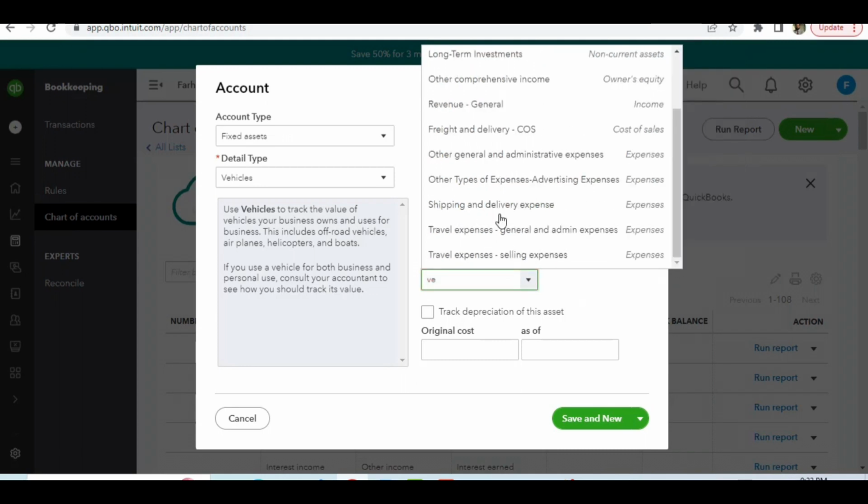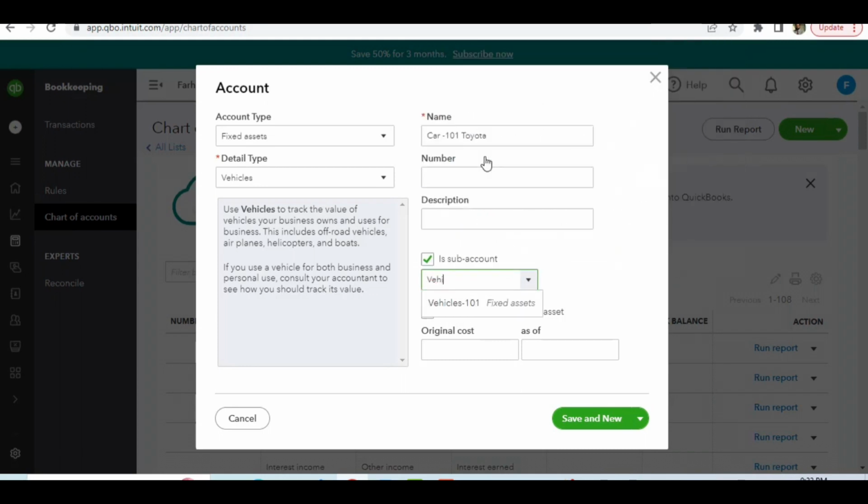We already have one account for the vehicle, so we will use the vehicles account 101 which we have already created. This is the fixed asset account, the vehicles account. We will add it as a vehicle account, but it will be a sub account of what? Of the vehicle 101 fixed asset, because in the 101 there may be a car, different types of trucks, tractors or other vehicles, and different types of buses.